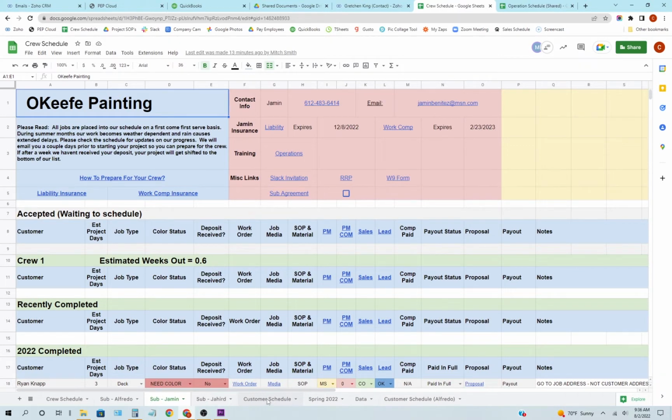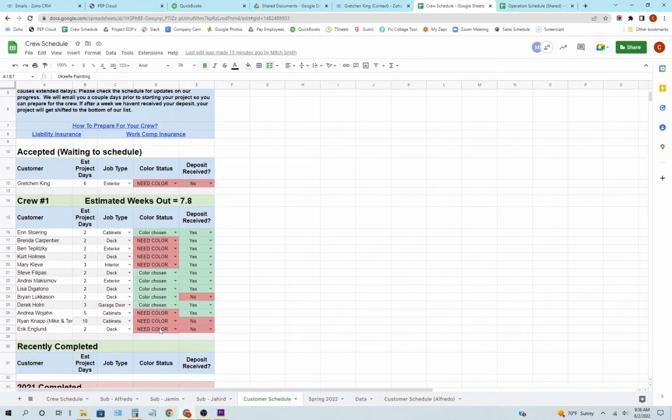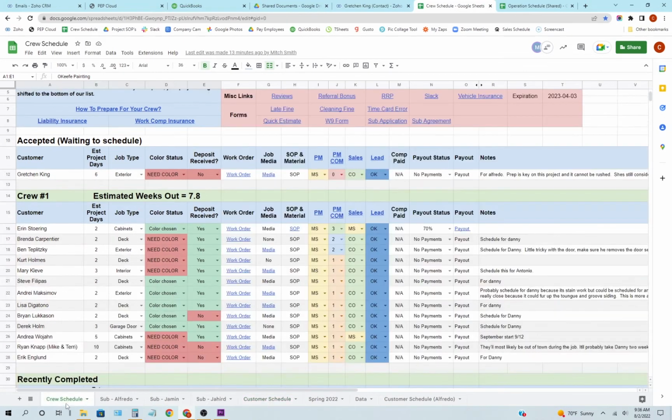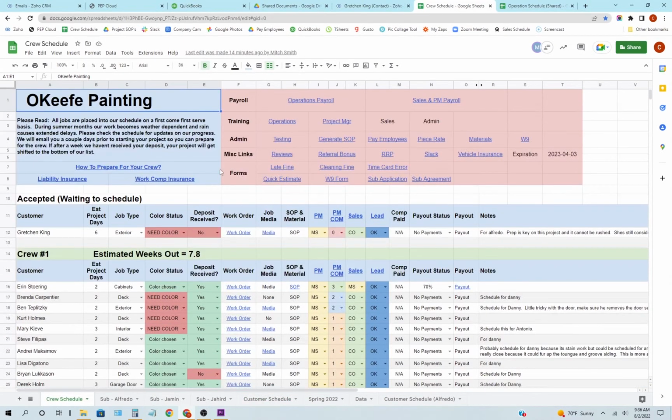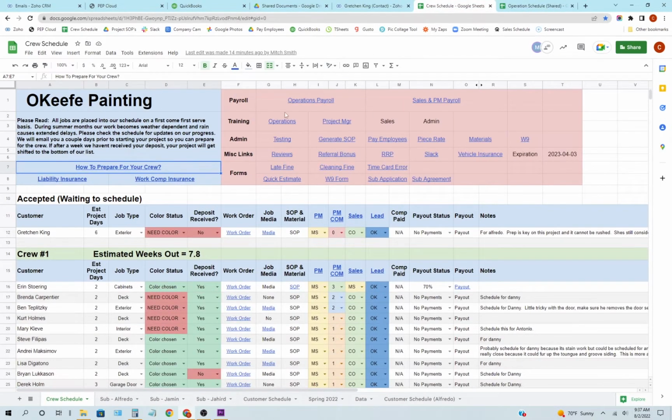And then we also have our customer schedule. This is a feature not everybody might want to use. We use it every time we work with a client. We send them a link to our schedule so they can track our progress, because this gets updated daily. But I'll get into that a little later. On this first part, you can do whatever you want with these links. This is just blacked out right now. You would have to insert a link here if you want to use it, or you can just delete that.